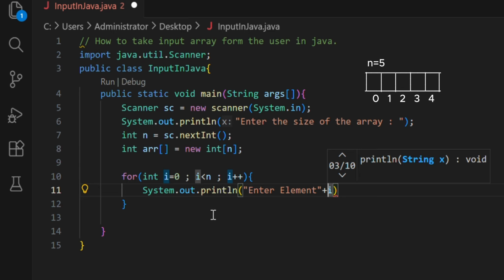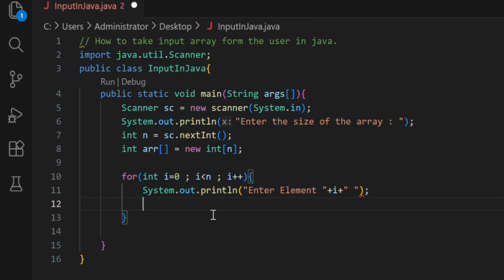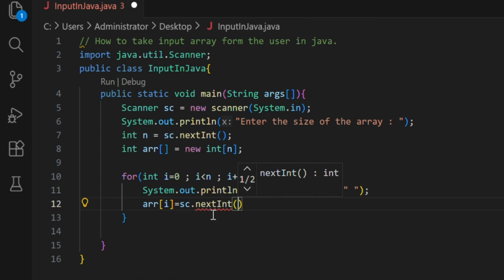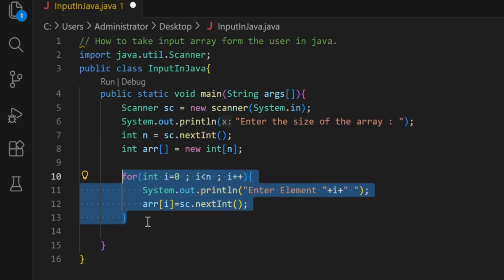After that we will write some space for a good looking output, and after that we will take the input, that is we are taking arr[i] equal to sc.nextInt(). So that is the code for taking input elements from the user in the array.